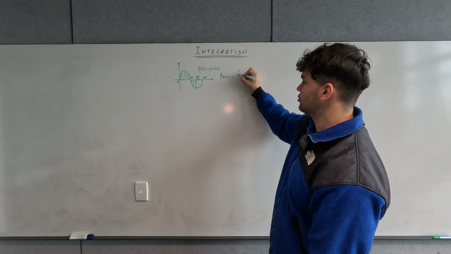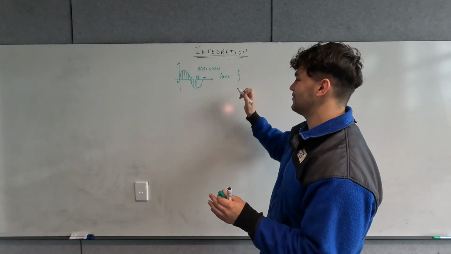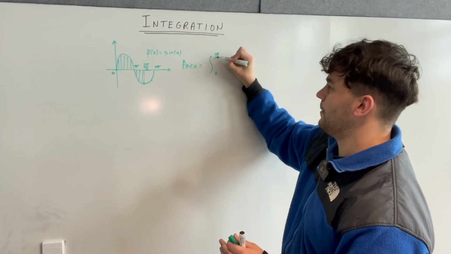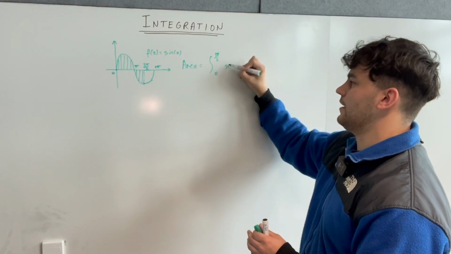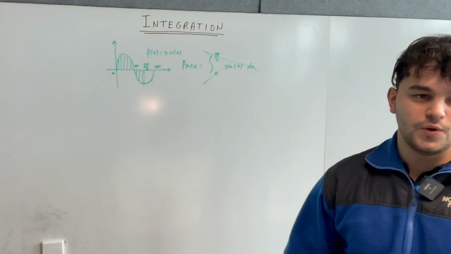Now, I'm just going to show you the wrong way of doing it, just to emphasize you're not meant to do this. A lot of people would just go straight from 0 to 3 pi on 2 because they say, okay, that's the lower bound, that's the upper bound. My function is sine of x, and this is going to get me my right answer. No, that is going to get you the wrong answer.